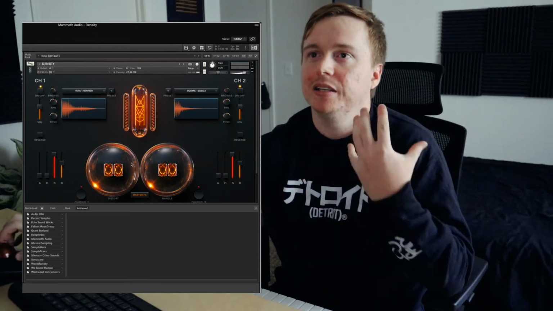So that's density. Let's move on to sample packs rather than sample libraries. These ones I want to get into next are just sound packs with wave files. The first one I want to show you is another Sampletraxx library called Rituals. And Rituals is great. I think this is perfect for horror. If you're getting into it and you want some fresh sounds, Rituals has got you covered.